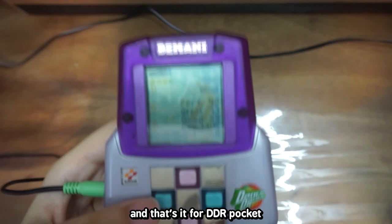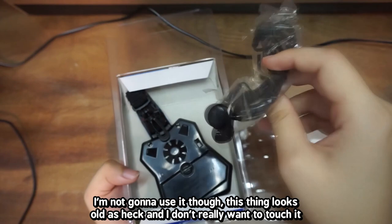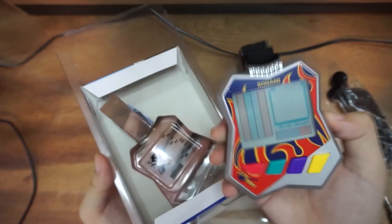And that's it for DDR Pocket. Alright, now for the last one. Guitar Freaks. This one is quite different. This one's only made later down the line, and it comes with the earpiece. I'm not gonna use it though, this thing looks old as heck and I don't really want to touch it. So here is the toy itself.